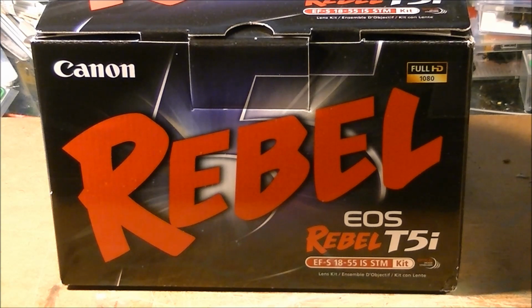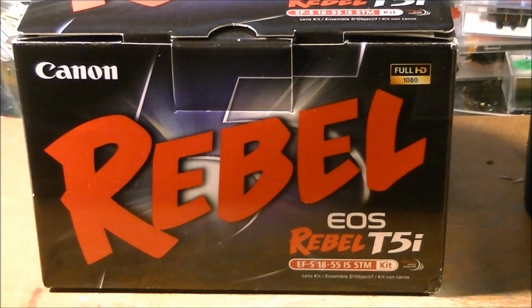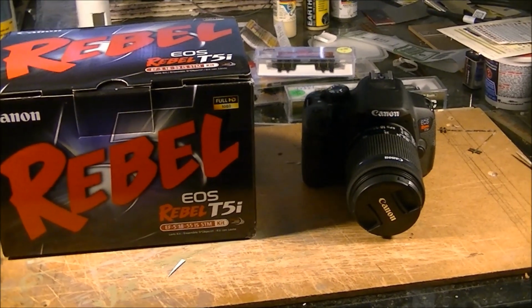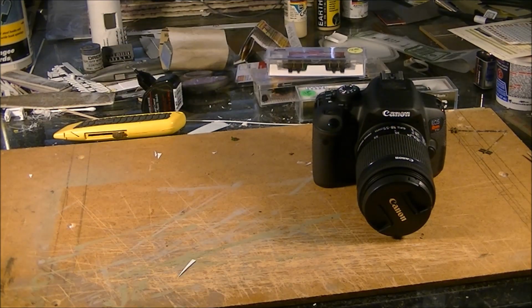All right, guys, what you're looking at here is a box that has a new camera in it. Diana and I decided that when we do our rail fanning, we should have 2 cameras so we can get different angles and then combine them together. We made a purchase. We went partners on it, and this is what the camera looks like right here. Let me move this box out of the way and we'll go over some of the features on here.